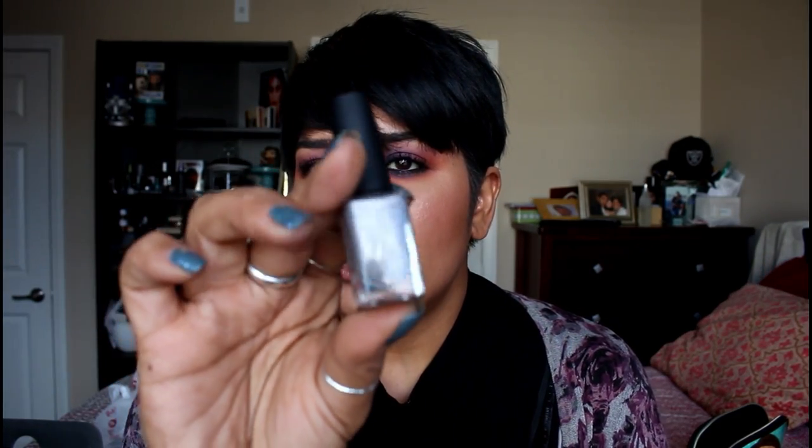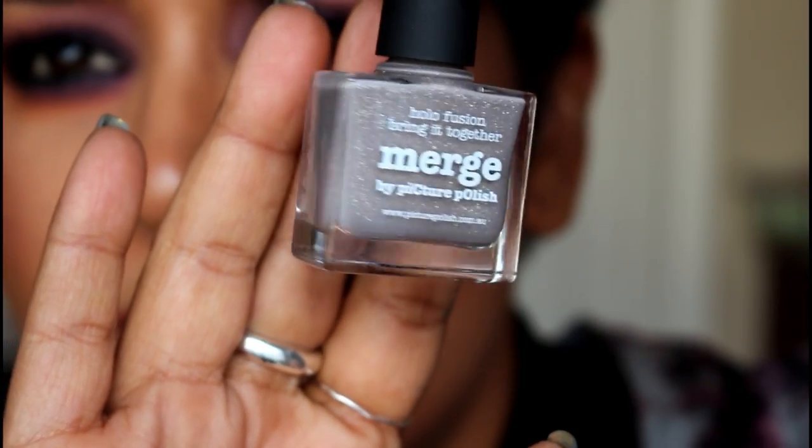I placed an order at Lip Love Polish. After featuring Lucid La La Land from Super Chic, I picked up some more Super Chic Lacquer. I also picked up a Picture Polish — I only own one other Picture Polish and that's Alice, which is so pretty. This one is called 'Merge.' I put it on my friend's nails and it's so pretty — formula is awesome, opaque in two coats. It has micro holographic glitters and some smaller flakies in there as well.